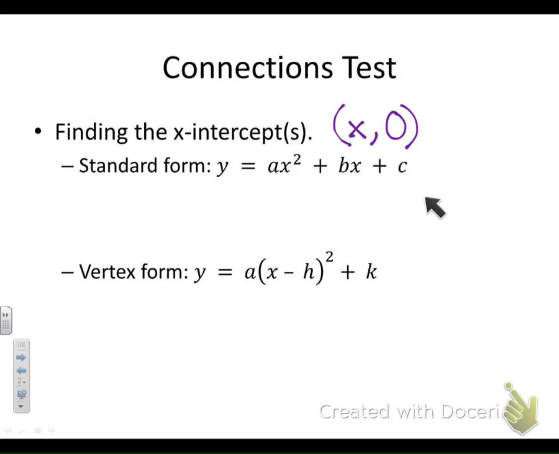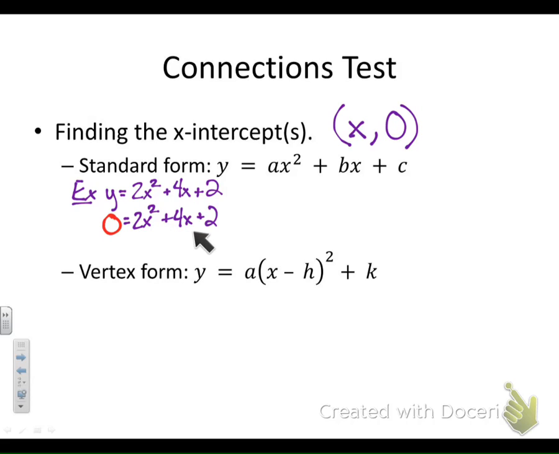So I'm going to give you an equation, and we've got to figure out what our x-intercepts are. If I'm in standard form, first off, in any equation, if I need to find an x-intercept or a 0, I need to have a coordinate specifically equal to 0. This y-coordinate needs to be equal to 0. When you're trying to find the x-intercepts, the y-coordinate has to be equal to 0. Check out this type of problem. This is why we learned so many strategies on how to solve.